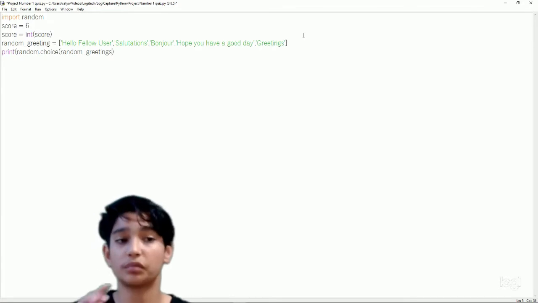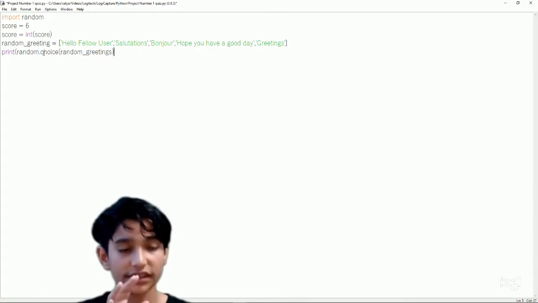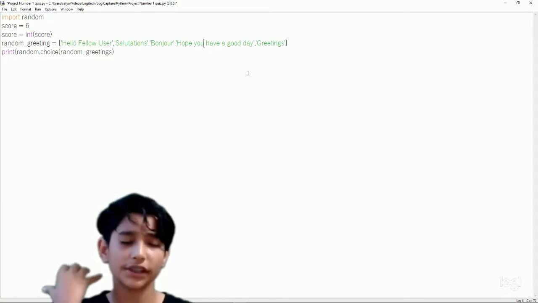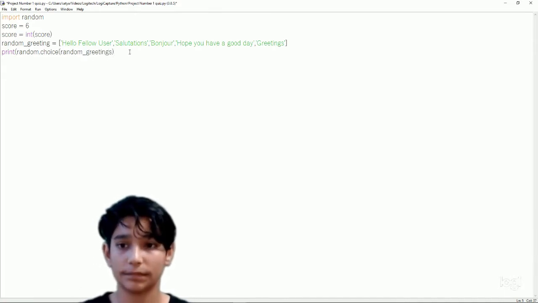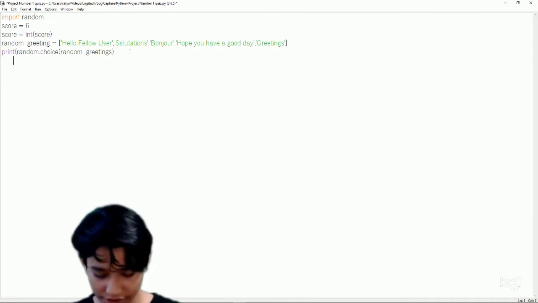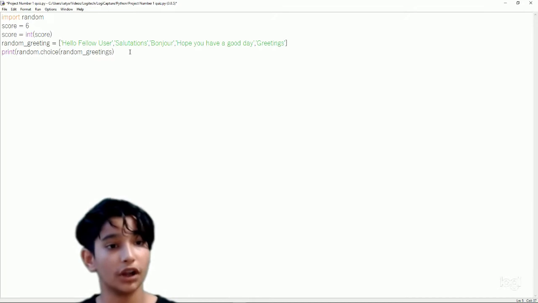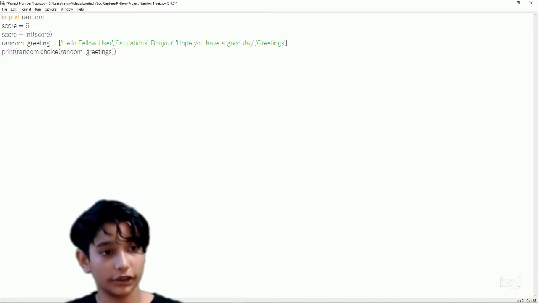So let me actually explain this print line right here. We're making a print statement, and then we have our bracket, and we're saying random dot choice. So what this is doing is selecting a random element or a choice from this list, and then it's going to print it out to the user. But before that, we actually have to call the variable name we assigned to the list. Oh, I forgot to add our last bracket. There, now it's actually closed.